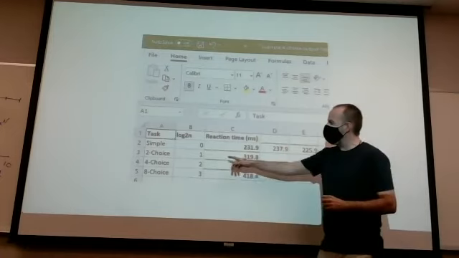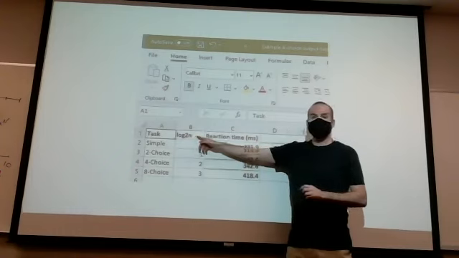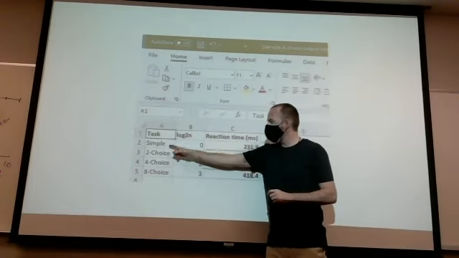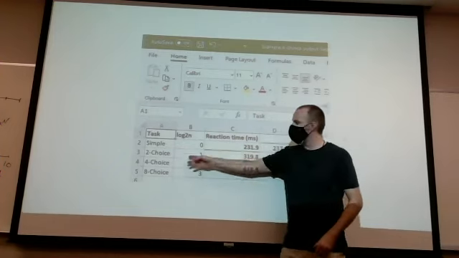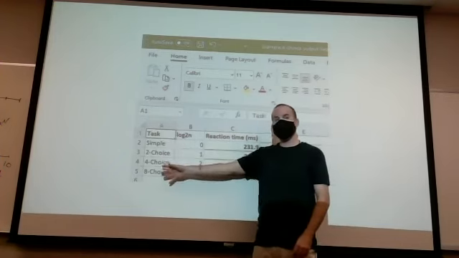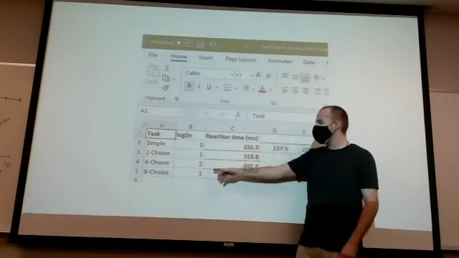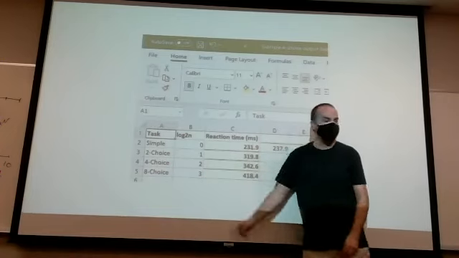And we're going to plot it by the log to the base 2 of the number of stimulus response alternatives. So we're not going to plot 1, 2, 4, 8. We want to convert those from stimulus response alternatives to bits of information, which should be 0, 1, 2, and 3.